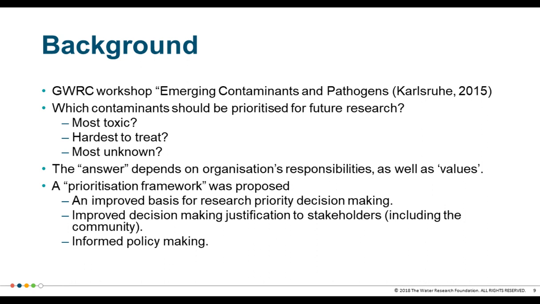And really what came about is everyone had the same questions on how do we prioritise contaminants. How do we know which ones are the most toxic, the hardest to treat, and the most unknown of those emerging contaminants? And it really came back to us saying, well, each organisation has a different framework and has a different answer to that and ranks them differently. So what we wanted to do is have a prioritisation framework, look at each of those organisations also from the membership and partnership that we had on how they did it, and then improve the decision making and come up with one common framework, and really also to lead to an informed policy making.